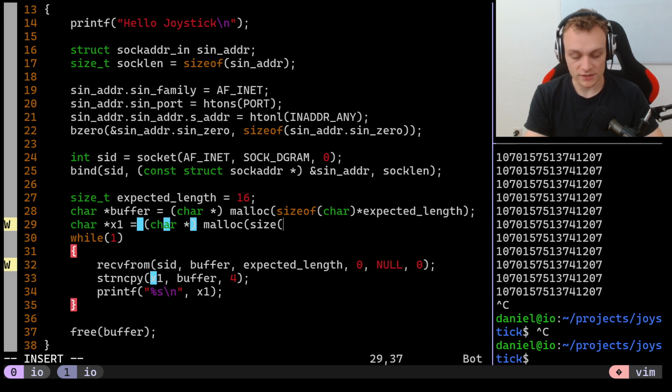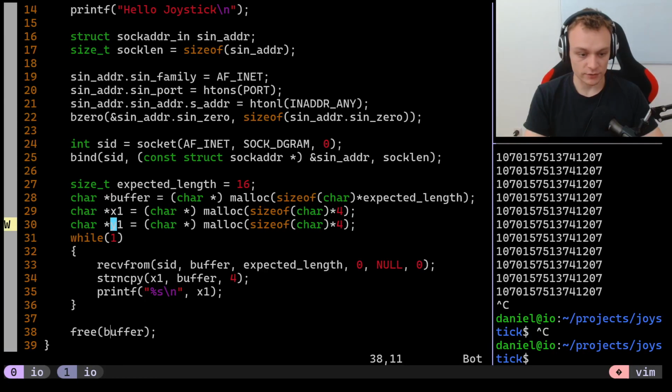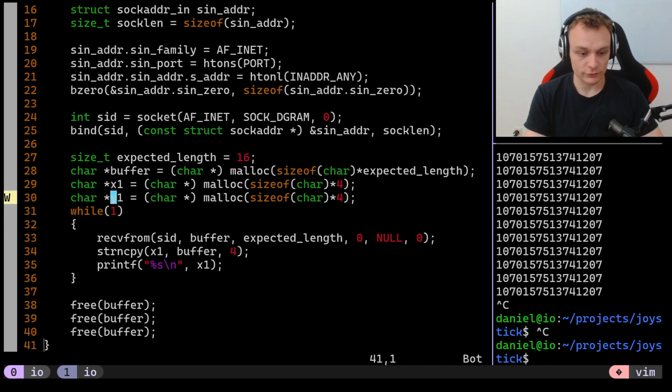And we allocate size of character multiplied by 4. Let's just hard code that. Then we do the same for y1. And then at the end of the application, we of course free x1 and y1.